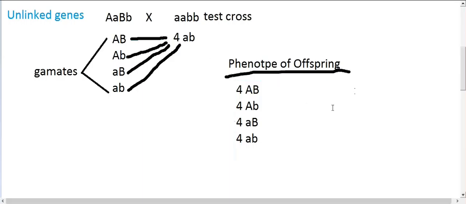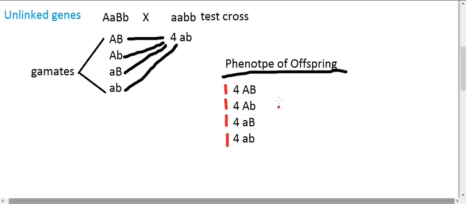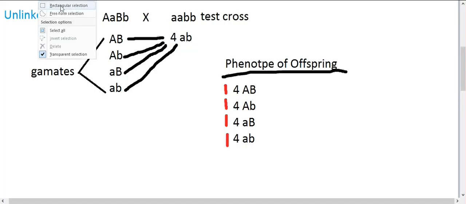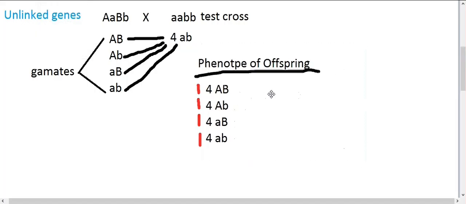Okay, so that's one of the things here. But if you really look at this, you could divide everything by 4, and you get a very classical Mendelian ratio of, let me put this in bread, 1 to 1 to 1 to 1. Now, let me move this a little bit more this way.